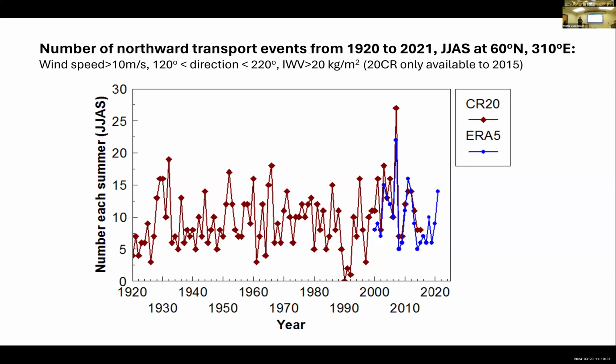Now, the interesting thing is I asked, well, can we go back in time further? So I was playing with the 20th century reanalysis for the 2014 paper on the Greenland melt event. And so I went back and looked at the frequency of atmospheric rivers during the summer on the west coast of Greenland using 20th century reanalysis, and then compared more recently with ERA5. And guess what? The 20th century reanalysis actually captures much of the behavior of atmospheric rivers affecting Greenland going back in time. And you see this increase back in the late 20s, early 30s.